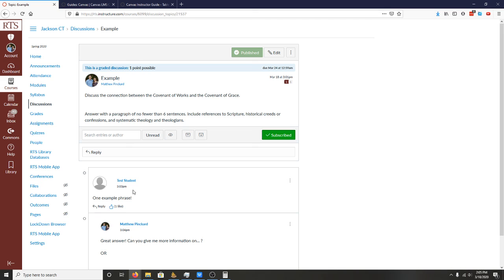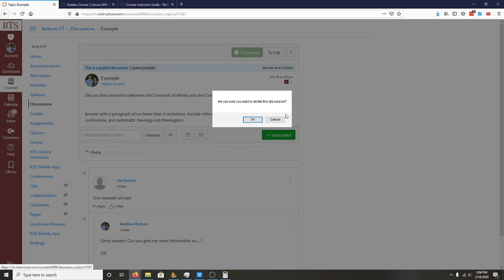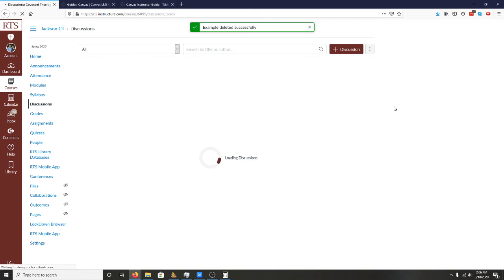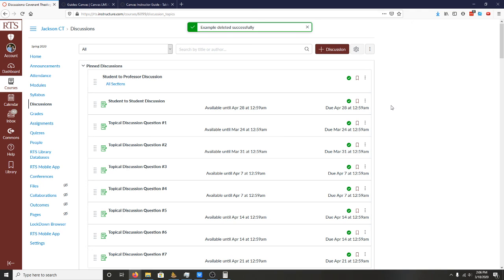So that's pretty straightforward. The other way that you can grade them, if you know who has and hasn't participated, or if you have it pulled up in a separate window or something, you can go to the gradebook. Again, I'm not going to click that because that'll take me there and then you'll see all the students' grades. But if you were to go to the gradebook, you can just manually edit all the grades in there if you weren't aware of that. So you can also just grade them that way. And I want to get rid of this one, so we'll just click those buttons, delete. This doesn't need to stay there. There we go.